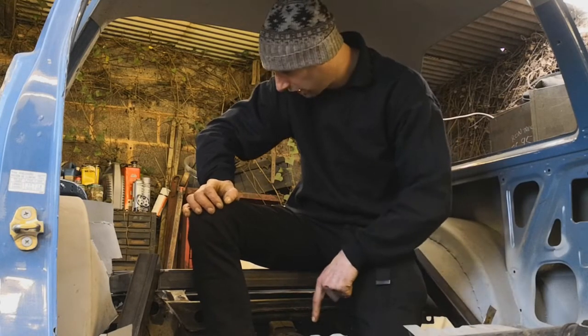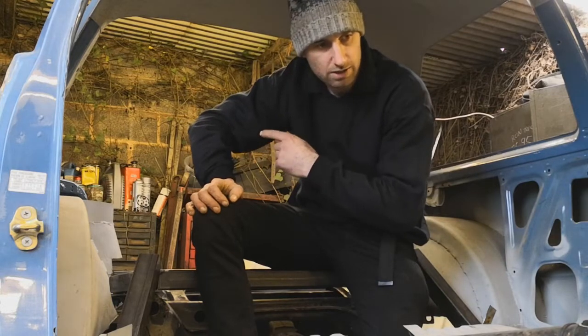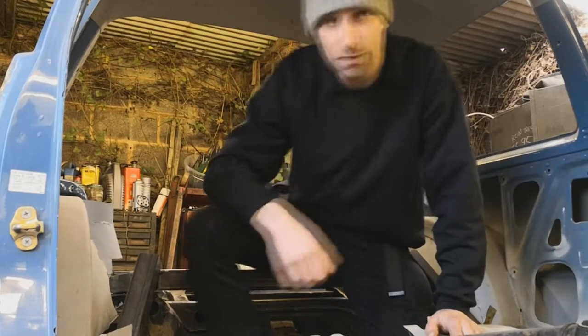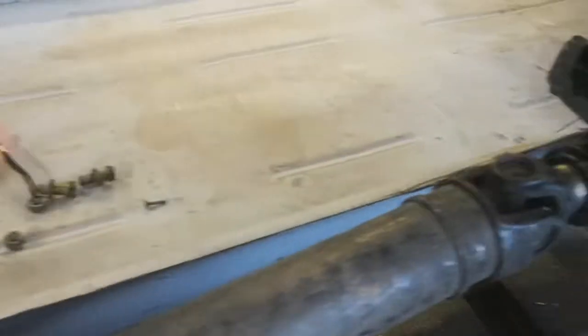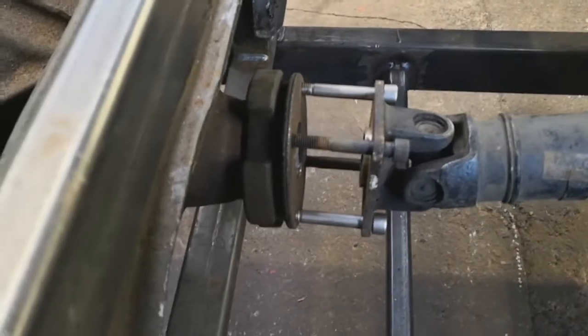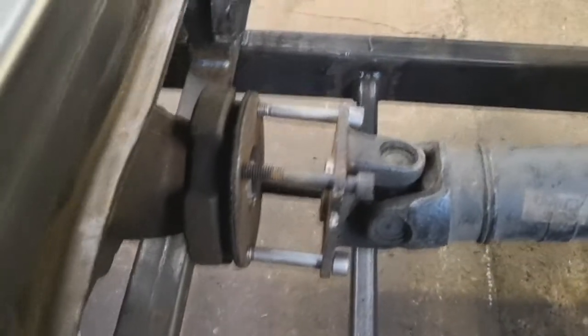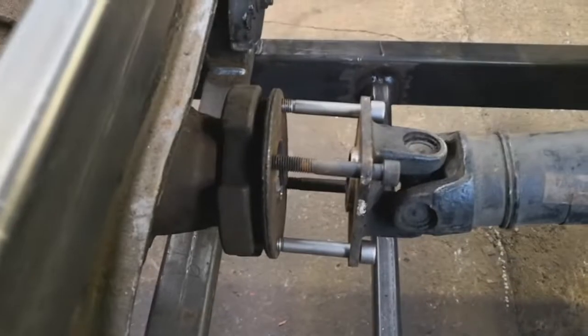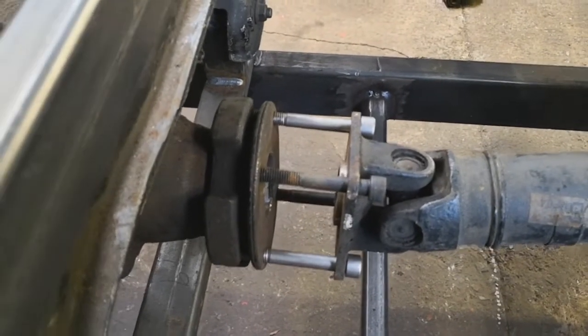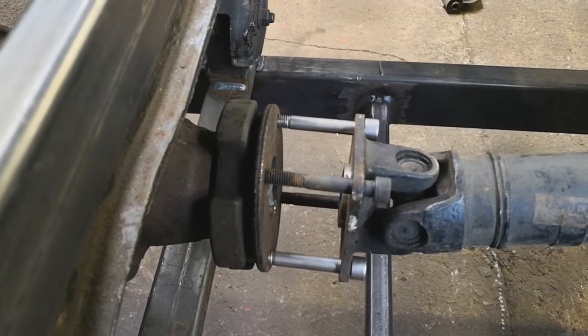What I'll do is show you this prop situation, then I've got to try and put some oil in the crane so I can actually lift the engine out, because obviously the car is quite high up in the air. This is the prop situation: got the correct engagement up there, but back here it's not correct — it's exactly two inches. Yeah, definitely the best option is just to get a prop done, so I'm gonna get some quotes on that in the week, maybe through work I might be able to get a good deal.